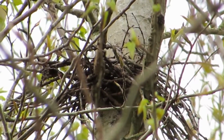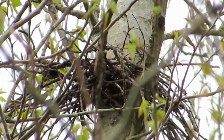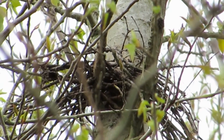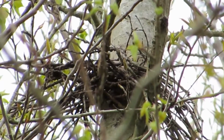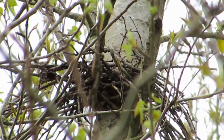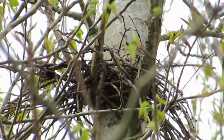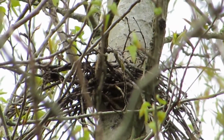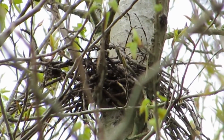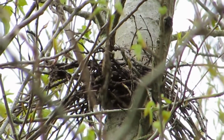Well, I don't know. It kind of looks like the nest has had some crows stealing some twigs out of it. I'll have to compare it with the other one, but it looks to me like some of the twigs are missing. The Coopers have been away most of the day since this morning. I came back to the nest earlier. They were fairly close to the nest, but it just doesn't look right to me. It doesn't look as big on the top there. Maybe the crows packed away a lot of the sticks. Well, we'll have to keep an eye on the situation. I'm going to try it from another angle because this nest looks awful thin compared to what it looked like earlier. Alright.